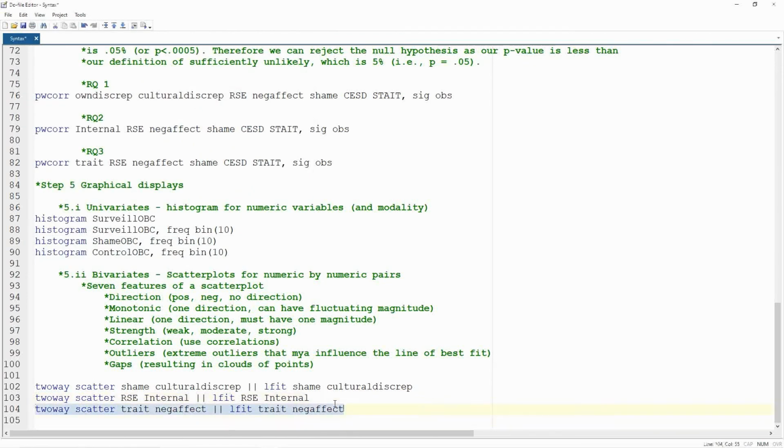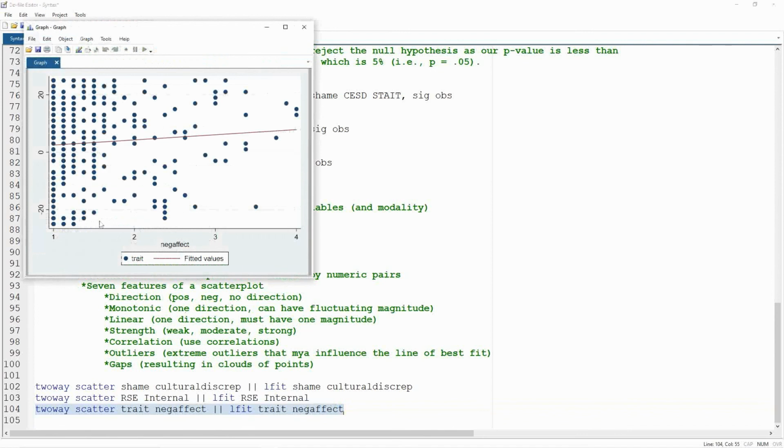Okay, and then finally, looking here, this looks like there's absolutely nothing going on. There might be a little bit of a positive relationship, but really that's about as horizontal gets. If it's horizontal, then by definition it has to be monotonic and linear, because horizontal is a straight line. In terms of the strength, you could say it's weak, but there's no direction, which really means there's no relationship. So it's very, very weak. And the correlation will be near zero.